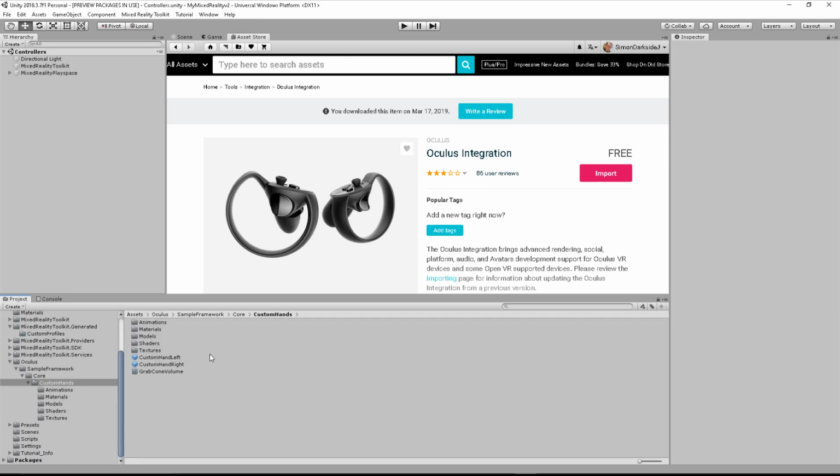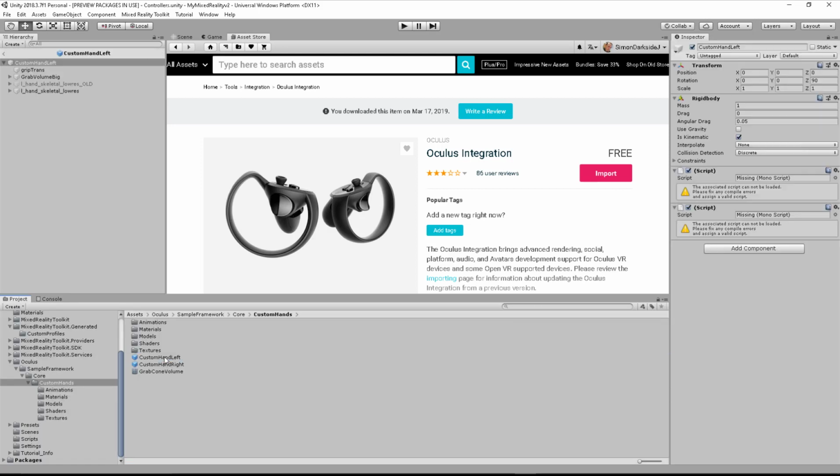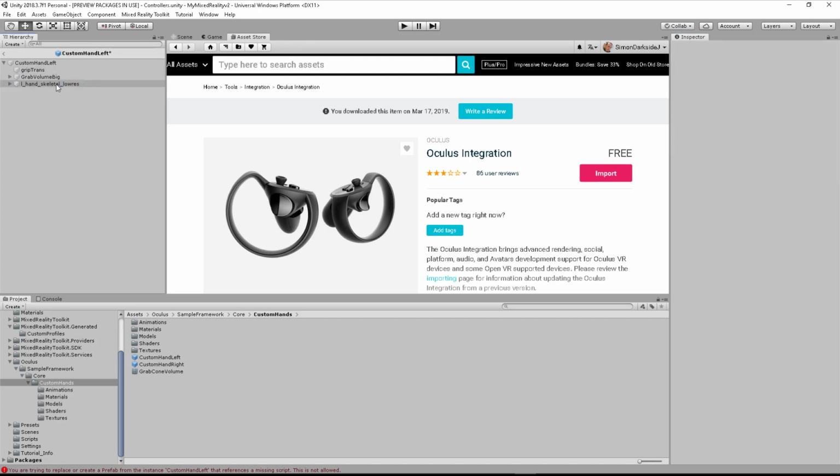So in here we've got our custom handle left and right, and we go into this. Obviously the first thing we need to do is get rid of these missing scripts, because it's trying to reference things that are in the Oculus SDK. We'll get this error because there are lots of other errors in it. Also, remember I said that the attachment point has to be 0, 0, 0. The Oculus one comes preset at odd positions, so remove that. And it also has this old thing in it.